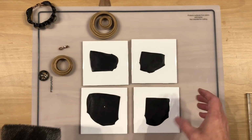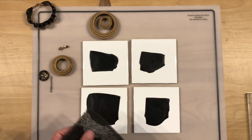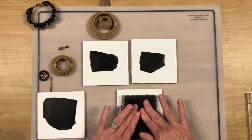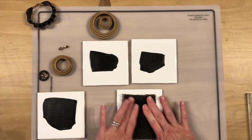I'm also going to show you how we're going to bake this bail into the piece. So that's a copper bail. Now the first thing I'm going to do is texture one of these pieces. I'm going to take this one here and I'm just adding some texture to it. This is going to be the back of our piece.